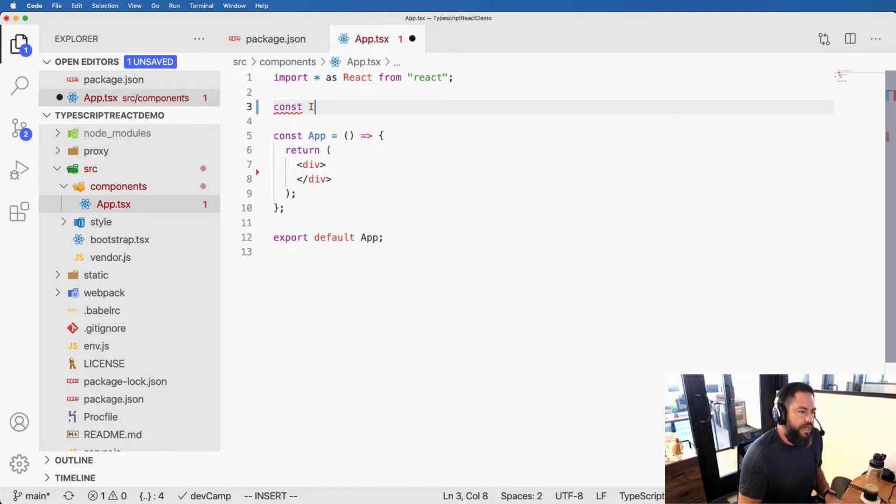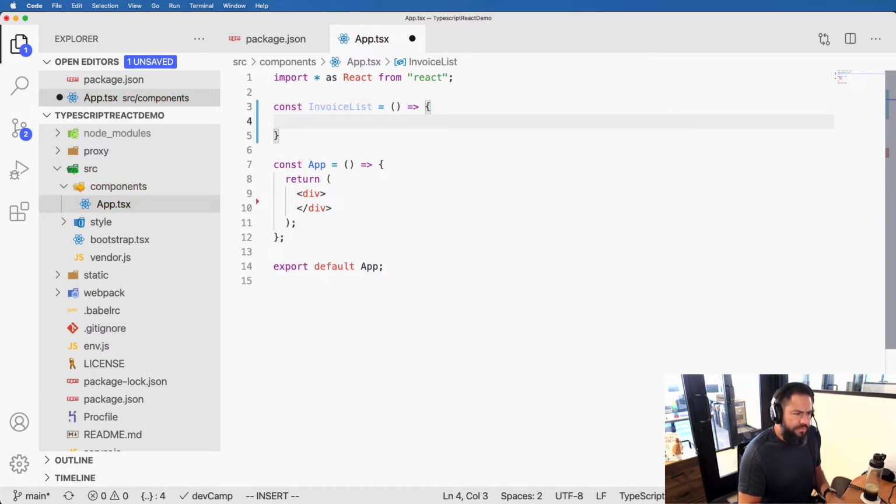So this is going to be my invoice list. It's going to be a fat arrow component. Then inside, we are going to return, and this is very important, a value. In this case, we're returning what is called JSX. Like I said, this course is not all about React.